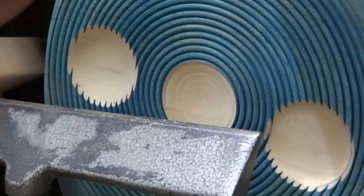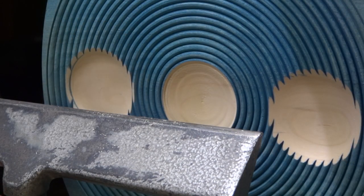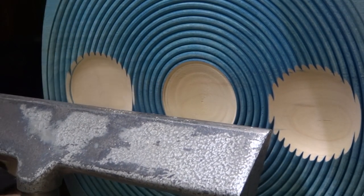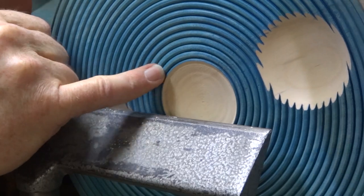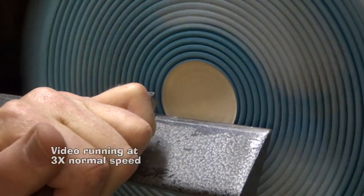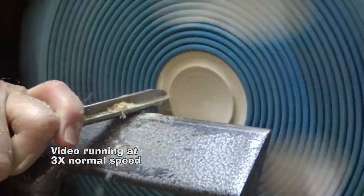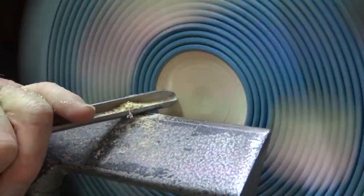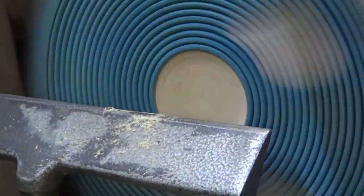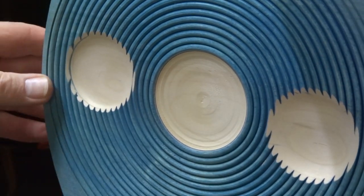That's got it right there. Just need to sand this now. I don't think I really like this. I think I want the center one to be just a little larger than the other two. I'm gonna take this back another ring and a half, I believe. Yes, I like that better.